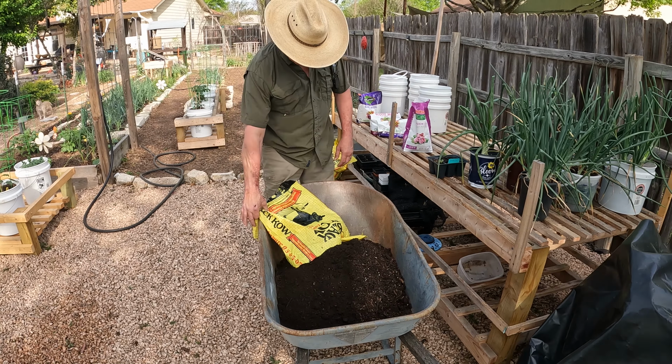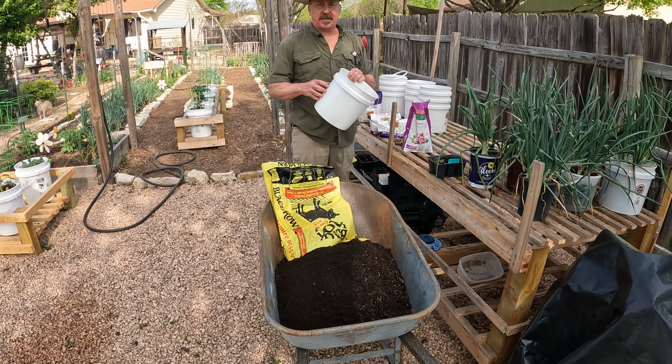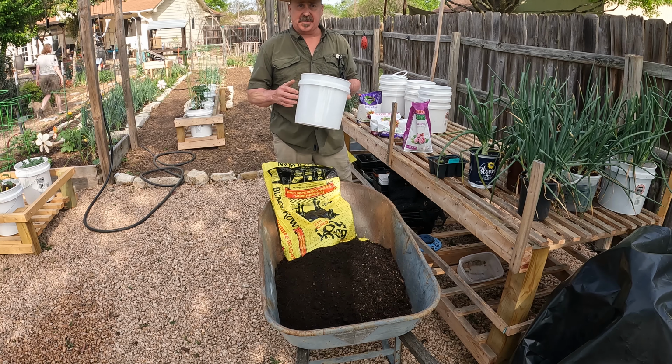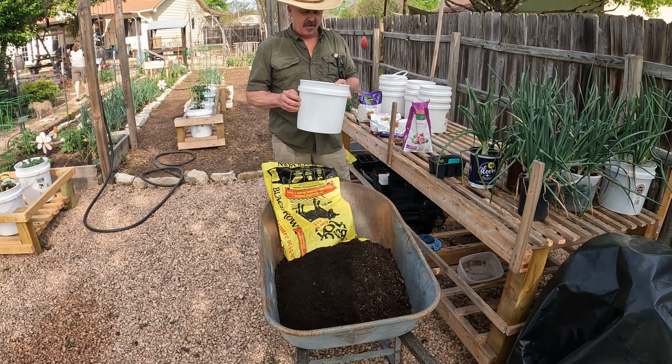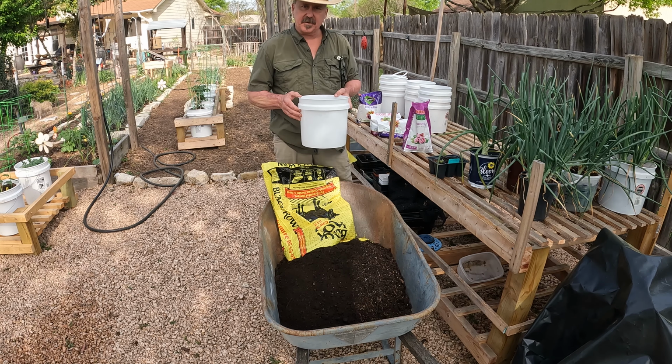This is going to be a grow table series. We're going to start with our 1 gallon food grade pots. This is where we're going to grow salad greens, spinach, cut and come again lettuce. We can come out here, heck, every day if we want and cut some lettuce for a salad.